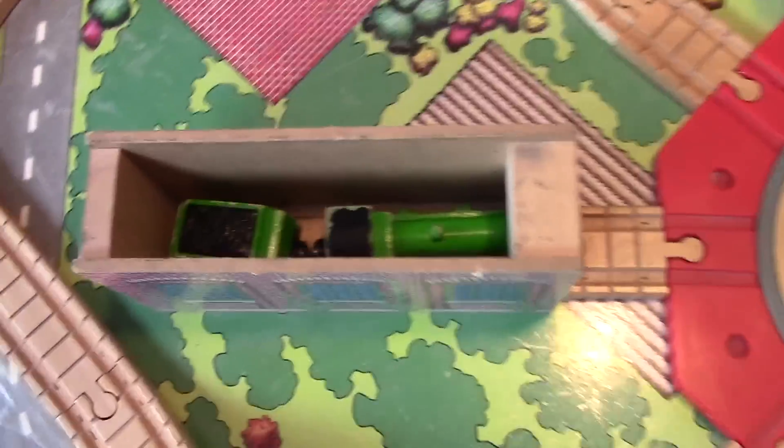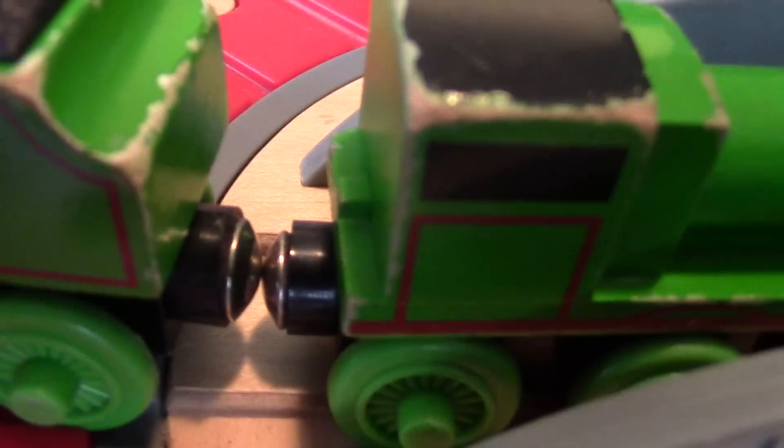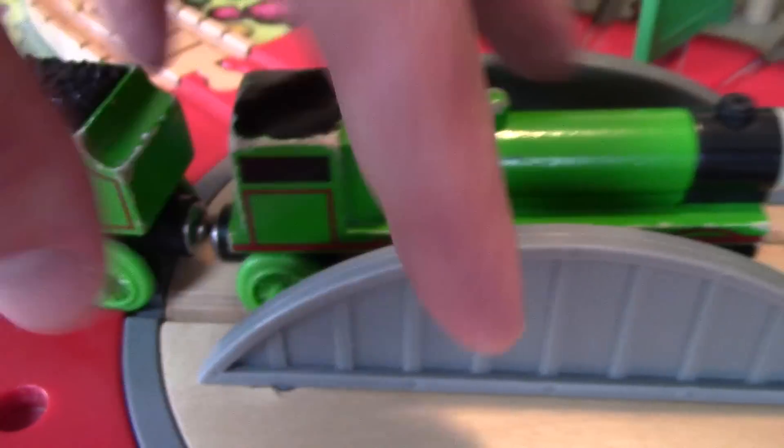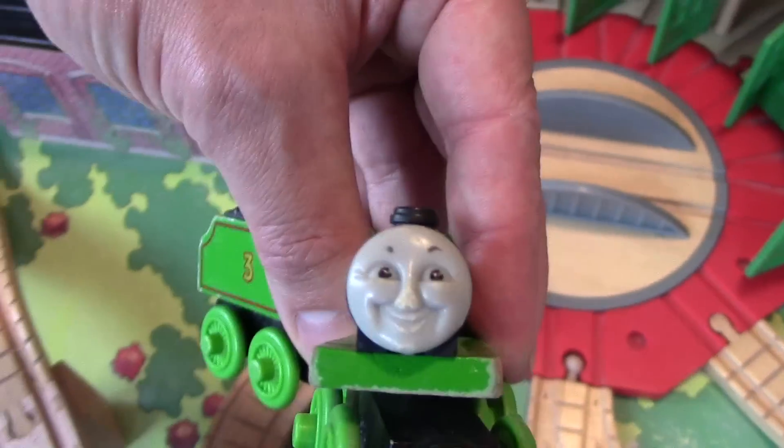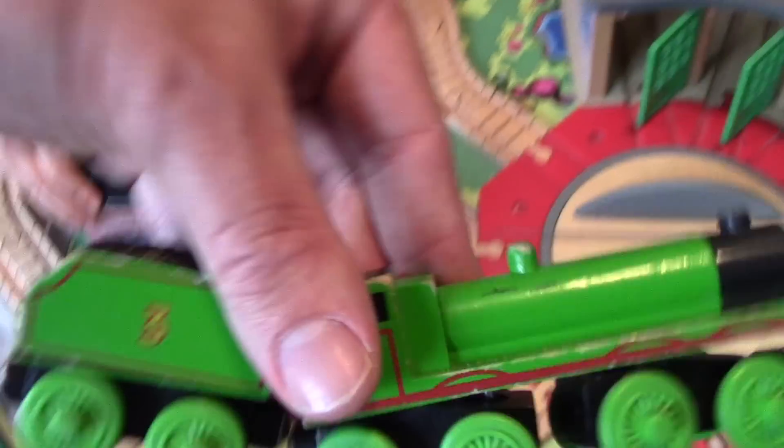How do you get into that? Who's in there? Henry! There's that notch on the back of him again. This is a very old Henry. He's got a tiny little face and a tiny body. There's no stripes on him, and there's nothing written on the bottom of him either. This is a 1999 Henry.